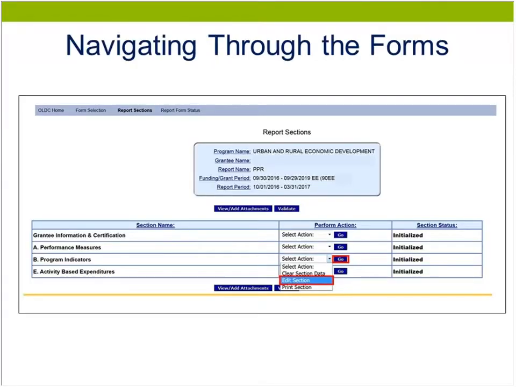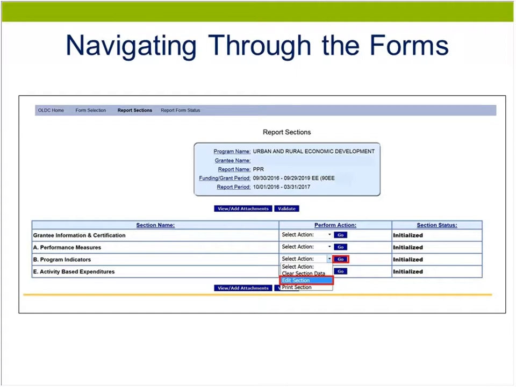So when I mentioned navigating through the forms, I refer to the next section button a lot, which is if you're going through and completing Form A and then moving on to Form B, and you can use those next section buttons. But realistically, as you're going through and completing the PPR, you're probably skipping around between forms and sections, and you can do that by navigating through the different forms using the Report Sections page.